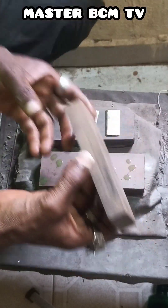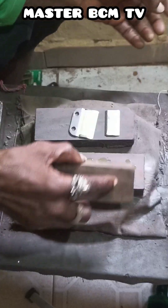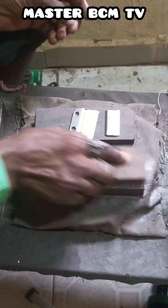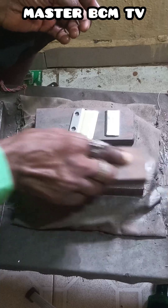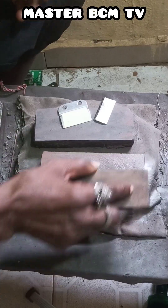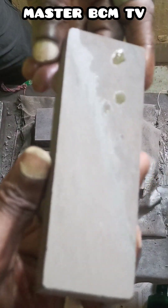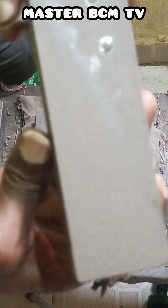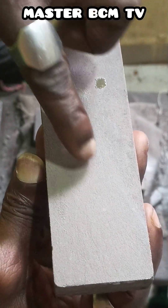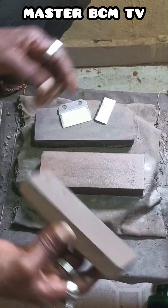This is the special stone I want to use to activate the surface. You can see the way I'm using it to scrub the surface of the super hard manual sharpening stone. You see the parts that touch the stone — this is the area I use to activate the surface. Can you see the color of this area? This is the area I just used to scrub the surface.